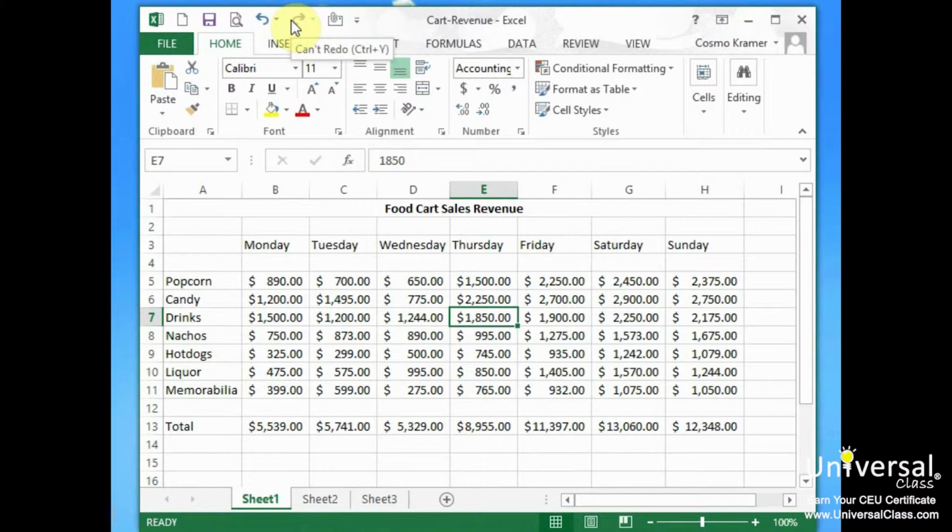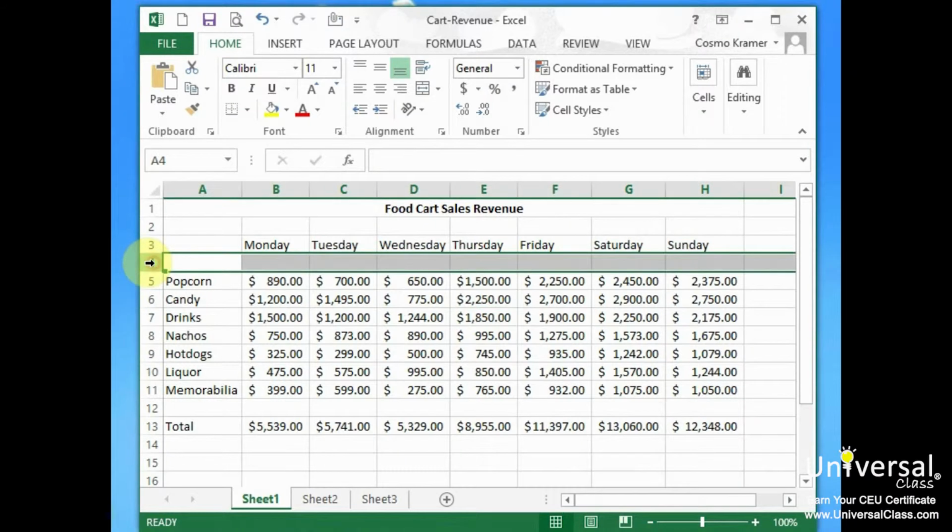You can also lock rows and columns by splitting panes. You can view two areas of a worksheet and lock rows and columns into one place by splitting panes. When you split panes, you can scroll in the two areas of the worksheet that you've locked, but the non-scrolled areas remain visible. Let's say we want the split to appear here. We always want to be able to see Monday, Tuesday, Wednesday, Thursday, Friday, Saturday, Sunday, the days of the week. So we're going to select row 4.